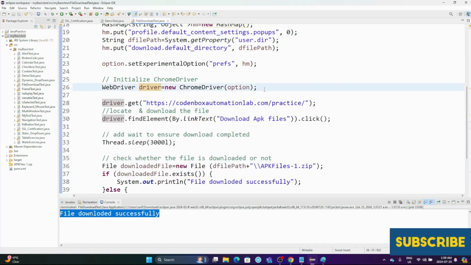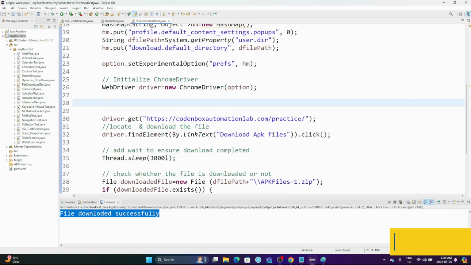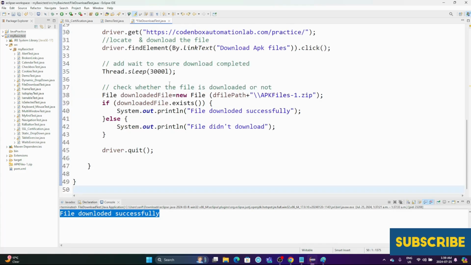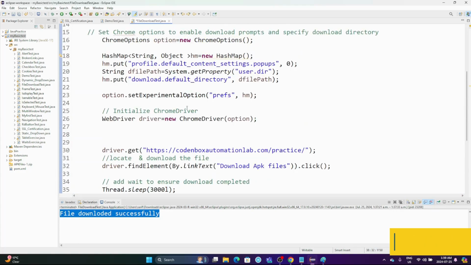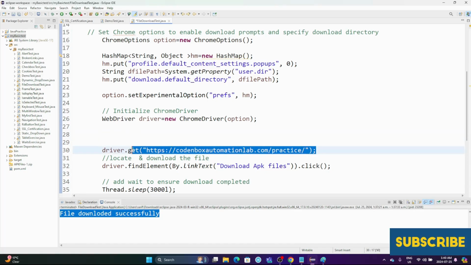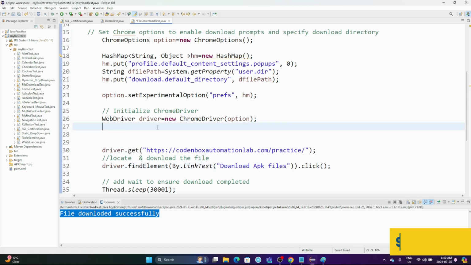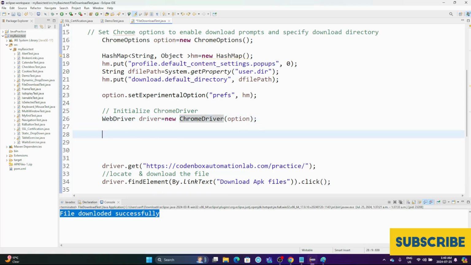Let's see here. We want to check that condition before it launches our URL, or before it clicks. So over here, after we create the Chrome driver options and pass the options to our Chrome driver, we can put our check for and delete any older downloaded files. Okay, so that's what we're going to do: check for and delete any older downloaded files.